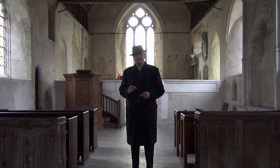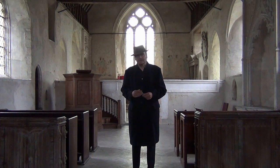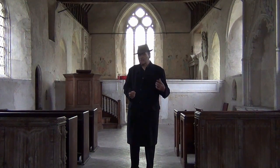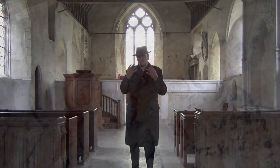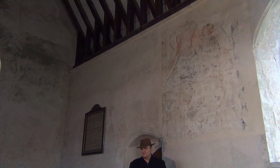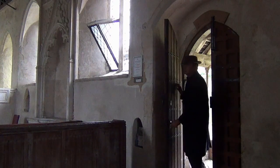This is a particularly rare and very unusual find. The wall paintings here date to relatively the same period in the 14th century. And even so, despite the age and despite the wear and the deterioration which has taken place over the centuries, the colours are still quite bright, and the imagery, particularly around the faces of St. Christopher himself and baby Jesus. As you can see, it's painted on the south wall, which greets the visitor as they come through the church door from the north side.